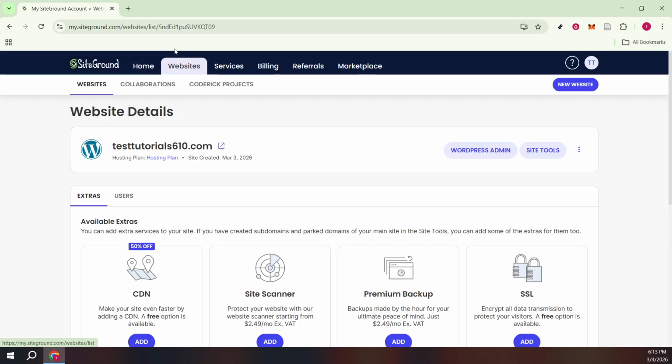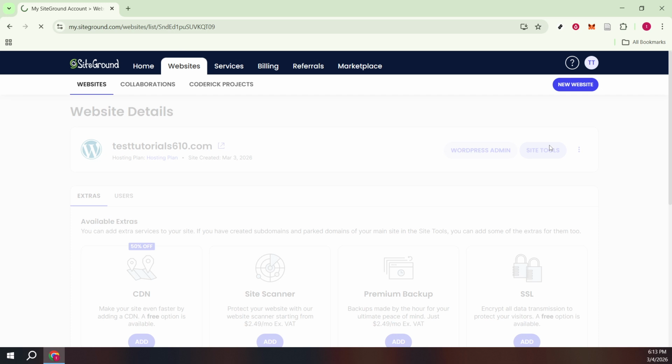Inside Site Tools, look for the WordPress section in the left-hand menu. Select it, then open Install and Manage. This page is designed to streamline setups. Choose the standard WordPress option here. If you later want an online store, you can add WooCommerce, but for now, stick with WordPress to keep things clean and simple. Next, complete the installation details.